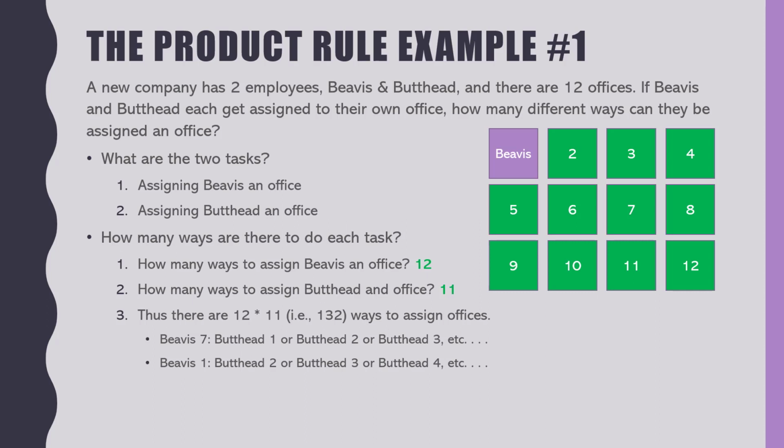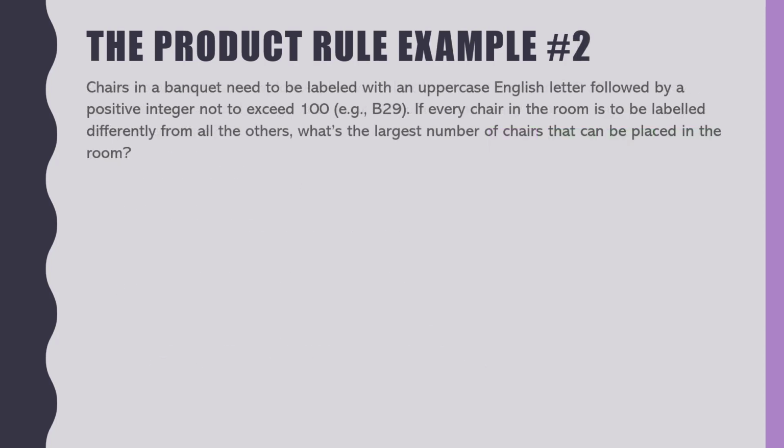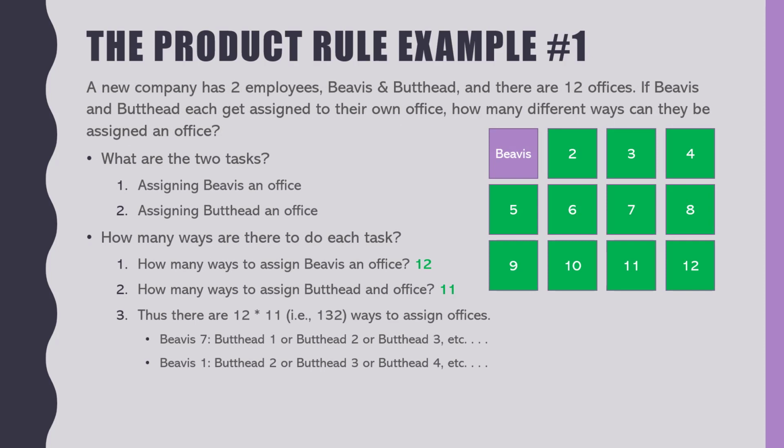I need to be careful with that word combination. That has a very specific meaning in discrete math. So I may inadvertently use it the correct way or the incorrect way. So I'm gonna try to censor myself and try not to use that word until we learn what it really means, okay? All right, so questions about that first problem there. We okay with this basic premise here? It's pretty straightforward, and when you put it in these fancy words, if there are n number of ways and m number of ways, and you multiply them together, that's the product rule, right? We need to see it in action.